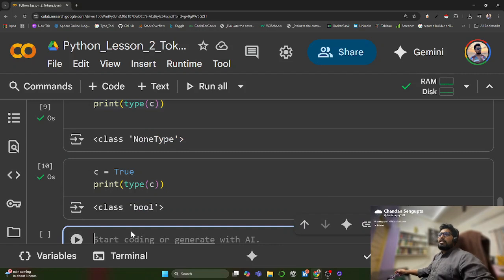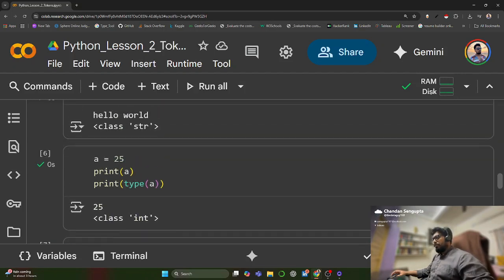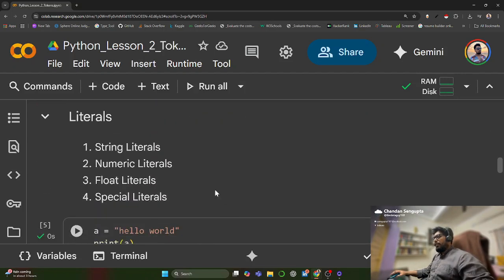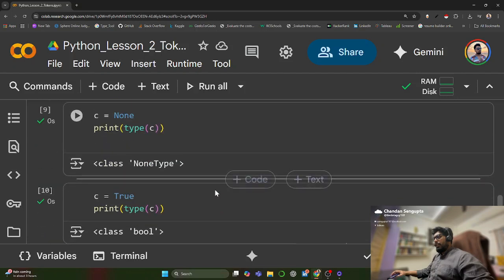True and false are boolean category values, right? So this would be a boolean category of literals. So these are special literals. I hope it's clear till now. We have covered all the types of literals that we have, right?